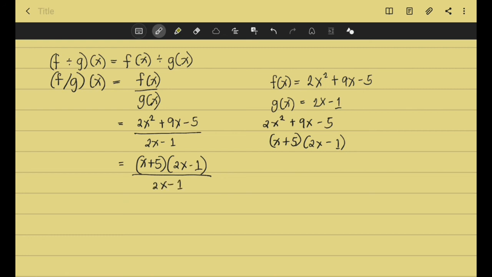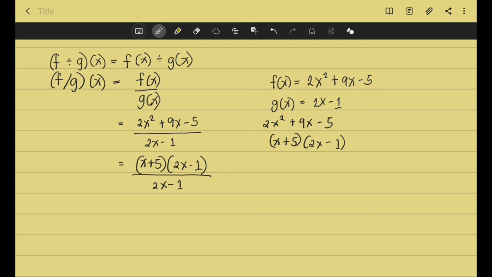So now, in this case, we have to look for the like terms. So if we are going to divide two functions, again, we have to factor. Kung merong pwedeng i-factor sa numerator or sa denominator, ifa-factor muna natin. And then, kapag wala na naman ng dapat i-factor, that is the time wherein hahanapin natin yung like terms. At dito sa sitwasyon natin na to, ang like terms natin sa numerator at sa denominator ay 2x minus 1.